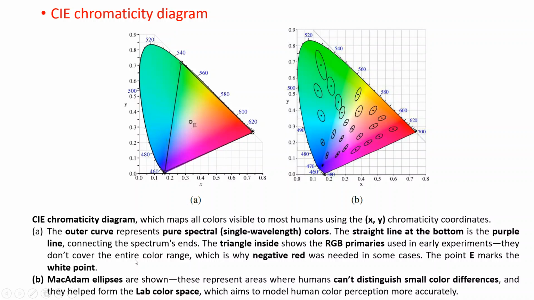The next curve is the MacAdam ellipses. Here we may see a dot with a few ellipses. This shows that our human eyes do not distinguish small color differences very well. The smaller ellipse says that our human eyes are less sensitive to changes in the colors. You may observe that there is a change in color on these ellipses. The regions where humans cannot distinguish small color differences are represented as ellipses.